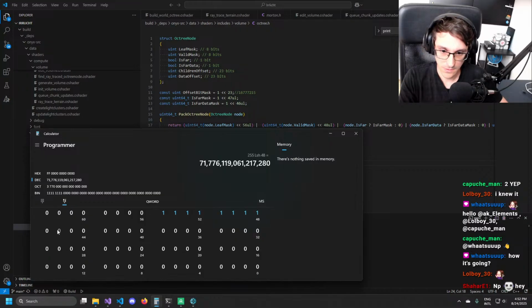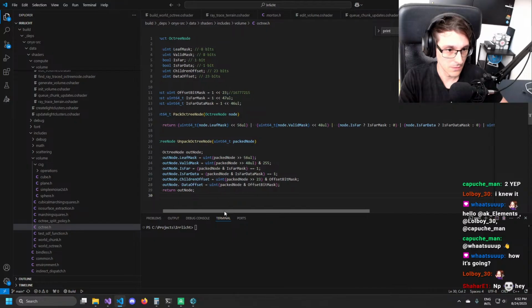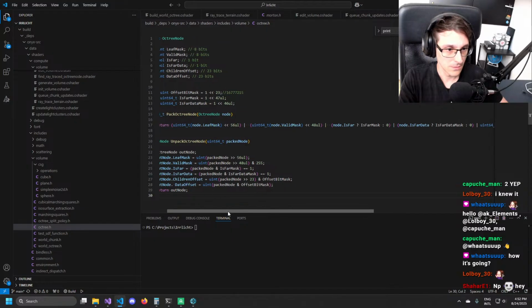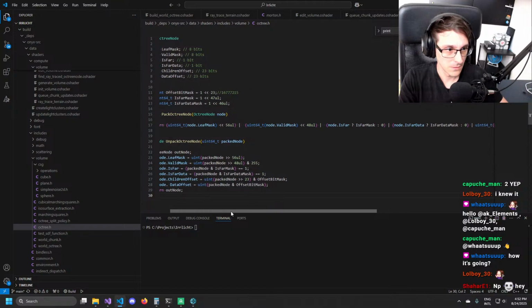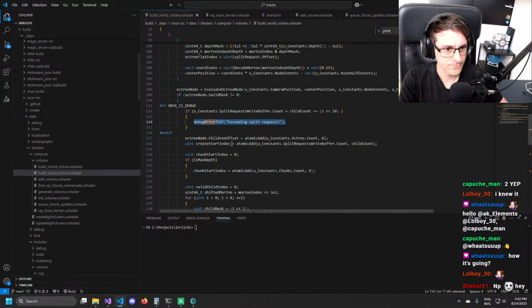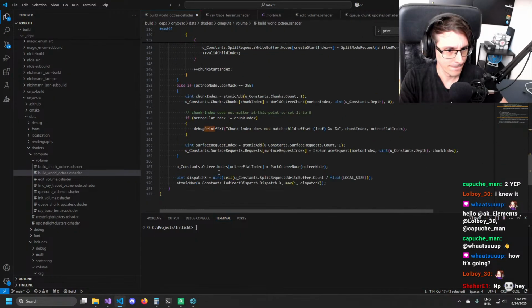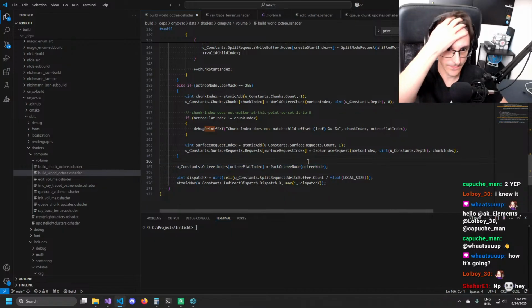Matches. Isn't that what we do here? Pack octree node.